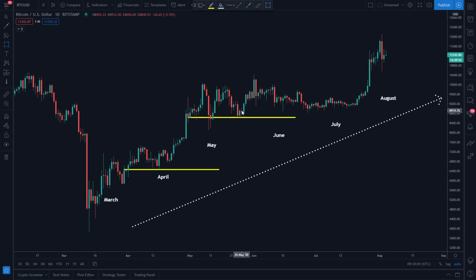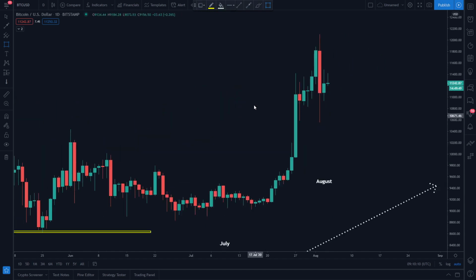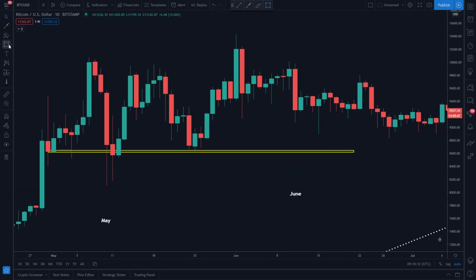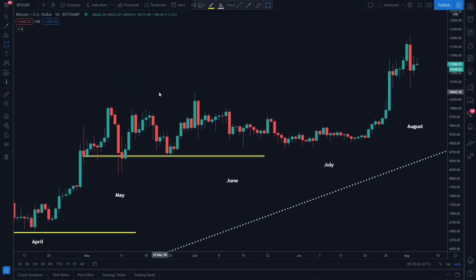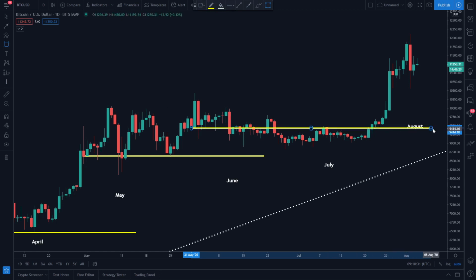Again, in a similar way, next month we look for the end of the month candle close. In this case, the 31st of May, and here this is the 1st of June. So around this area, this here was the 31st of May. This candle closed at this particular level, right? Sorry for that, let me do it one more time. This was from the 31st of May, so exactly at that particular level.